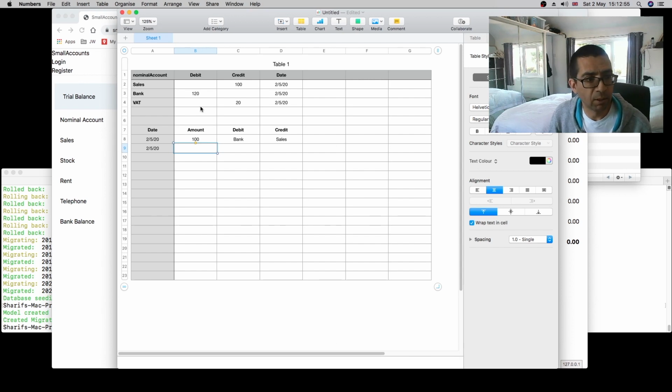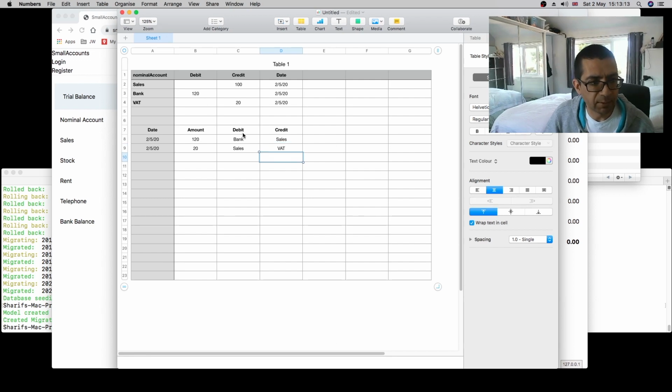We could do this one of two ways. We could either say the original transaction was £120, but then the £20 we now need to debit sales and credit VAT.